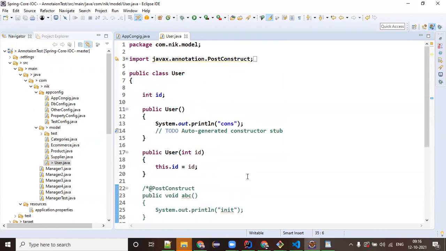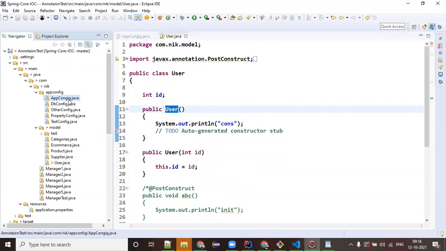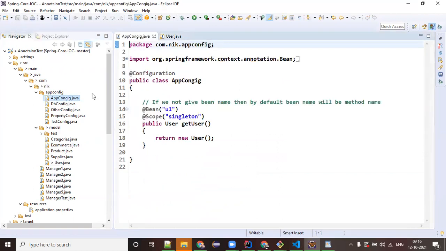Set ID, get ID. Now, I want to define the bean of this user class. So you remember, XML we are not having, we are having Java. So create one class with any name, annotate that class with @Configuration, and whatever bean you want to create, you put that bean. By default, your bean name is the method name itself. But sometimes you need to give a name to your bean, like how I have given in the XML, bean id equal to something. If you want to give something like that in Java also, you can do so.